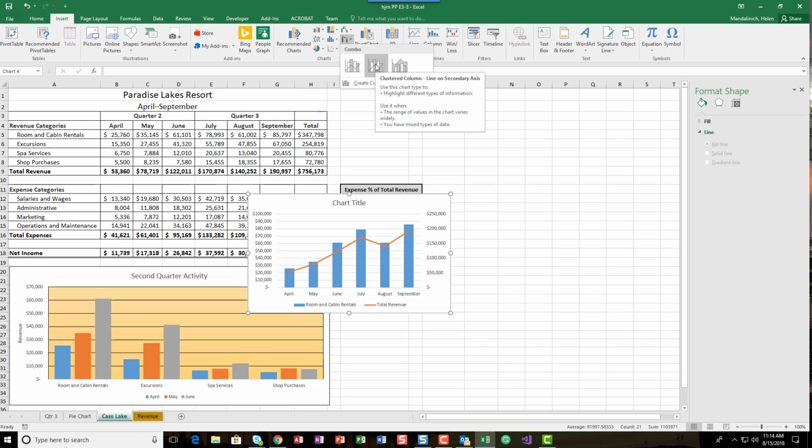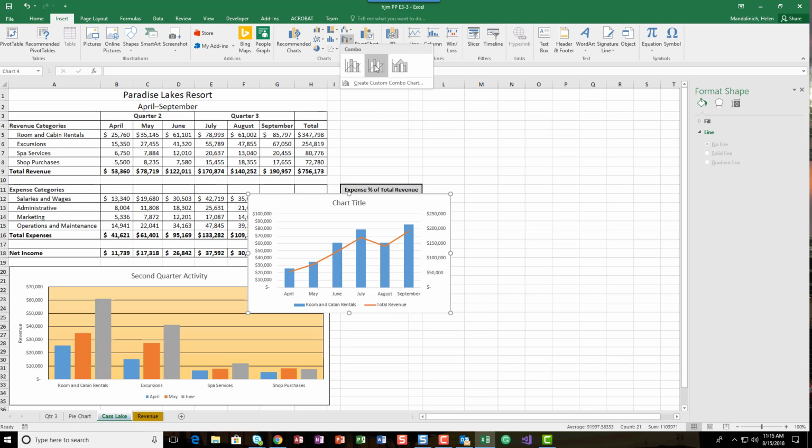If I just put my cursor over here, I wish you could see me pointing, but you see there's a left and a right axis. One goes up to 100,000 and one goes up to 250,000, right? So the total revenue, which is the orange line, is using the scale on the right, the one that goes up to 250,000.